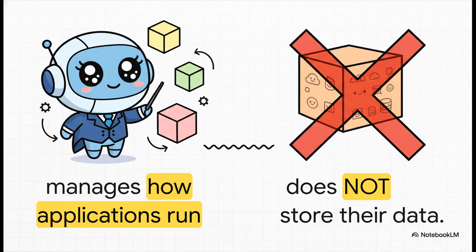So this is the absolute key takeaway for Argo CD. Think of it as the orchestra conductor. It's all about the application's configuration, its state, making sure it's running exactly as you've declared in Git. It has absolutely nothing to do with what's inside your application. Not the user data, not the vector embeddings, none of it. And that distinction is crucial as we pivot to our next topic.